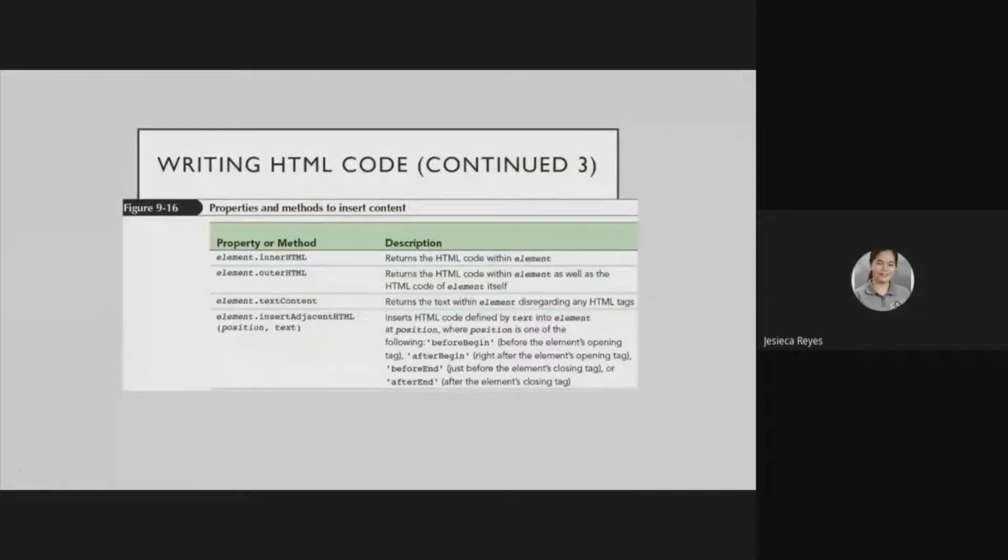And the last one is element.insertAdjacentHTML, where we have to specify the position and the text inside the parameter. This will insert HTML code defined by text into element at position, where this position is one of the following: beforebegin, afterbegin, beforeend, and afterend.